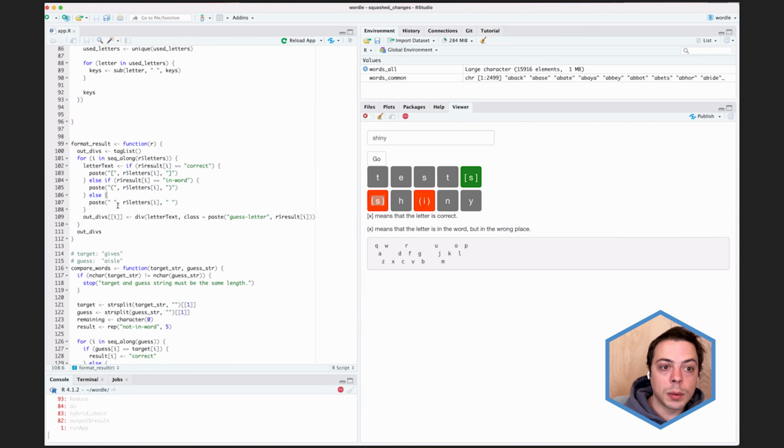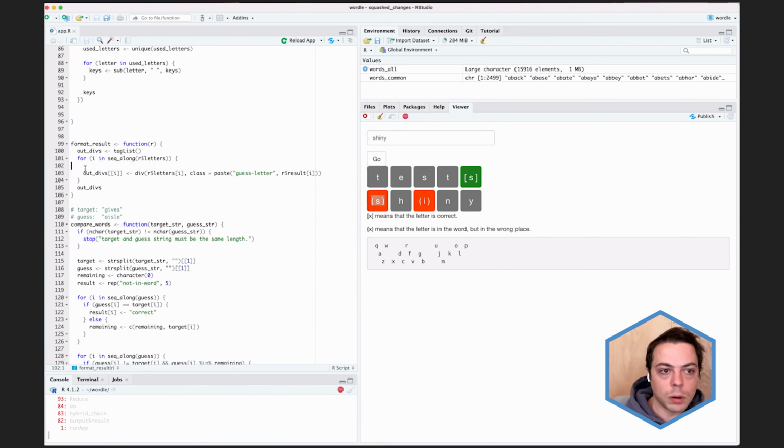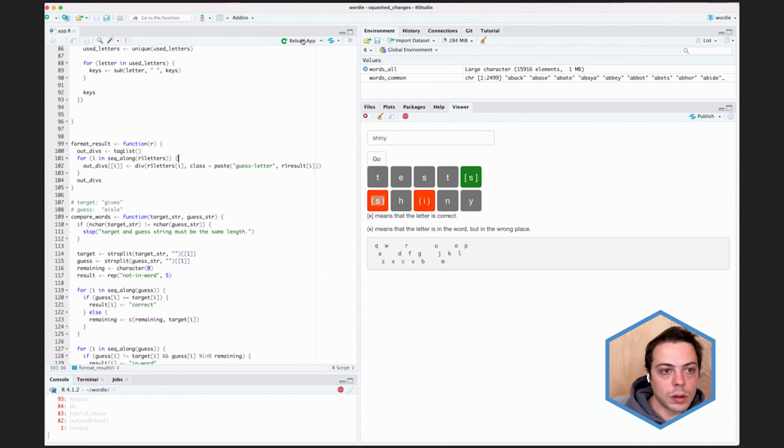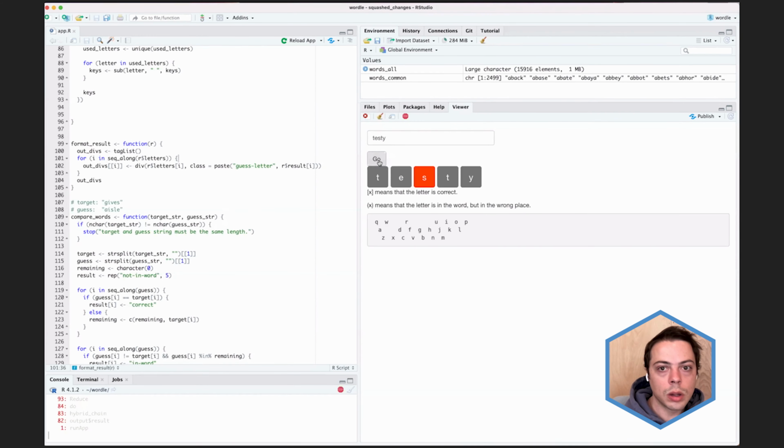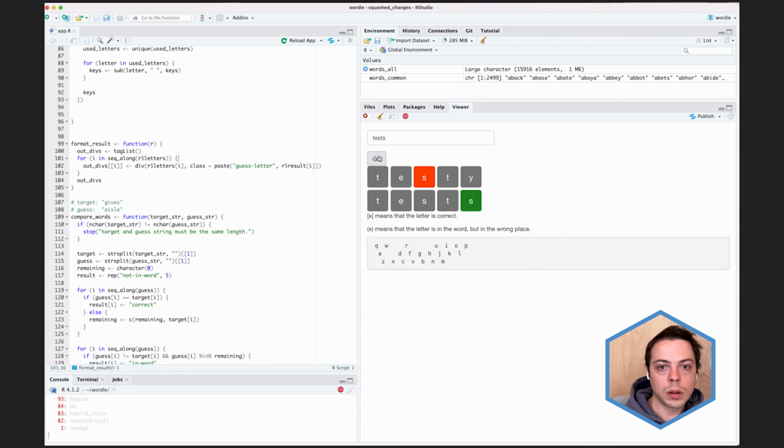The nice thing about this is that this whole if loop that we were doing here before, we don't need at all because we just need the letter. So we can just take that letter, put it there, and get rid of that. So simpler code. Reload the app. Wonderful. So that is starting to actually look like the correct stuff, which is nice.